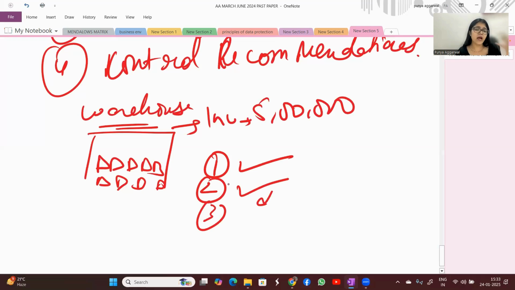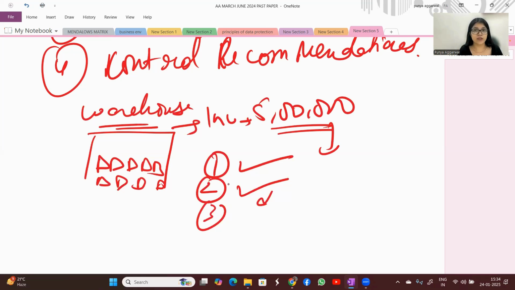Third, within damage, there is a flood which comes, or an earthquake that comes, due to which your goods again get damaged, right? So this is the risk that can happen, that something will happen to your inventory, and due to that your 5 lakh rupees inventory will have a lower value or maybe turn to zero. That is our major concern. We have to protect our inventory, right? That's the first thing.